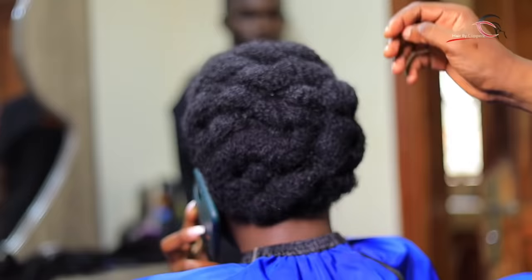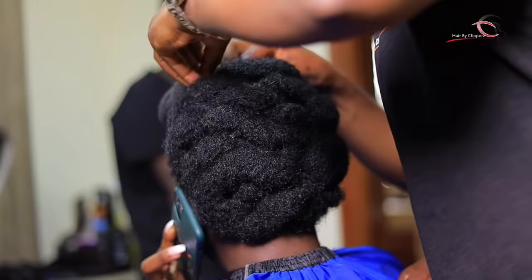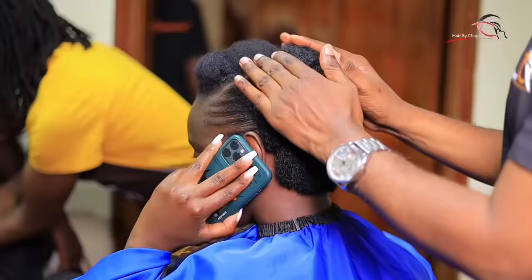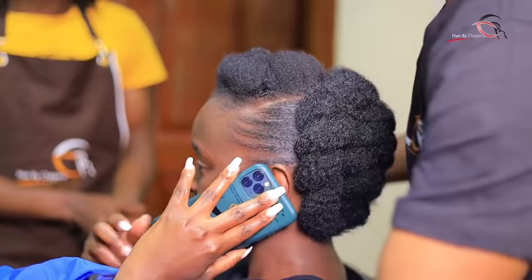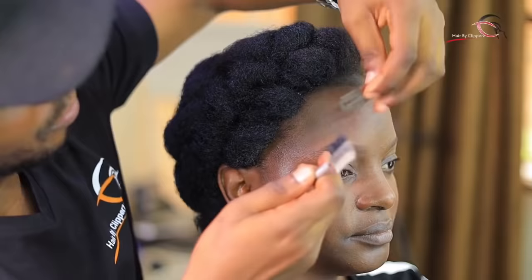I'll be showing you most of the things that you also need to understand, mostly when it comes to styling this other crochet, you understand? You'll also need to learn how to do it. This is what I got for you, but let's try to do something that I didn't know that I can do. After I'm done with that, let me try to do something simple.